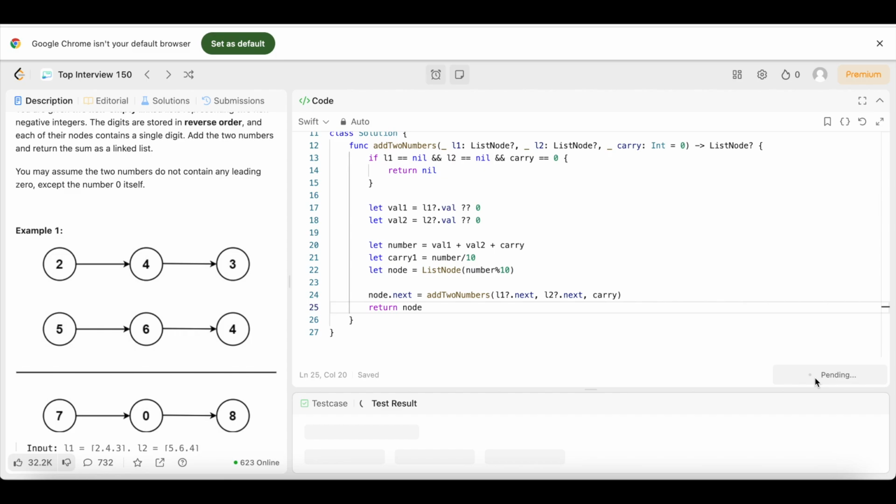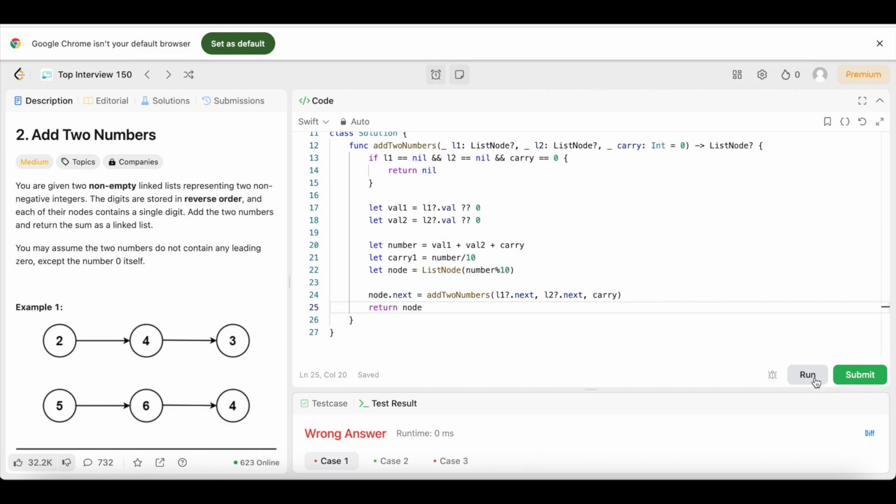So let's run it. Fingers crossed. Hopefully it works on the first try. Let's see. Ooh, we got the wrong answer, right? So let's see where we went wrong. We went wrong somewhere. The question is, where did we go wrong? Let's have a look. My bad, y'all. Hold on. The thing with these wrong answers is it's not an error.